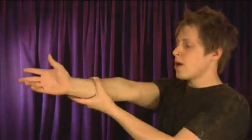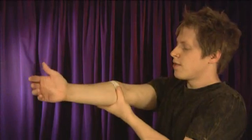Here's the setup if you're wearing a short sleeve shirt under your jacket. Take the armband that you made and put it on your arm. You want the magnet oriented so that it's facing the inside of your arm, like that. So if you bend your arm like this, the magnet should touch your bicep. So you want it facing outward. It's right there on me. So that's where the armband goes.